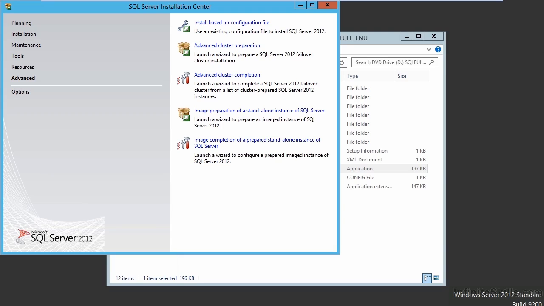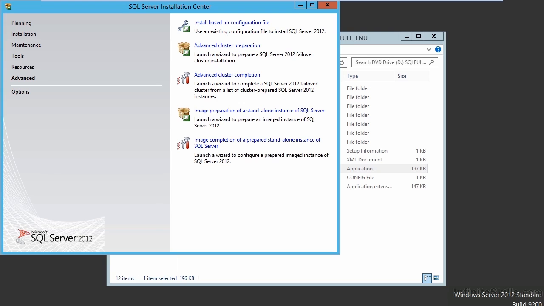Welcome back to installing SQL Server Database Engine. When we last left the demonstration, we had just finished the pre-preparation process of the standalone SQL Server instance. So we now have the binaries for the SQL Server database installed on the box. We now need to configure them through the completion process.